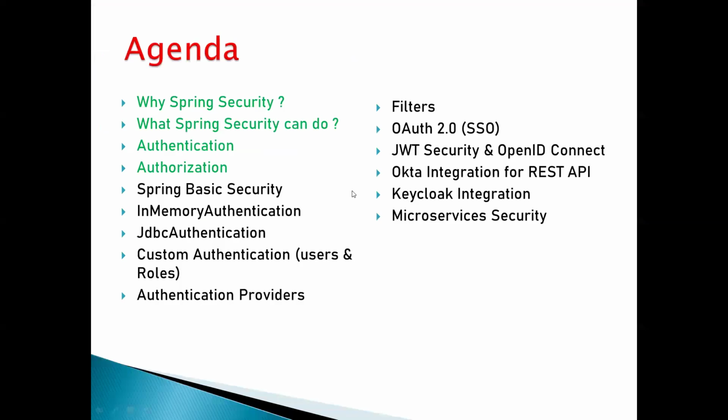Okay, now in day one we discussed completely why Spring Security, what Spring Security can do, what is authentication and what is authorization. Only these fundamentals we discussed. Today I'm going to implement Spring basic security for our applications. We are using Spring Security 6. If you are using Spring Boot 3, it means by default Spring Security 6. Everything changed from Spring Boot 2 to Spring Boot 3 in terms of implementation of security, guys.